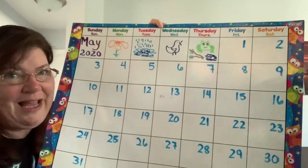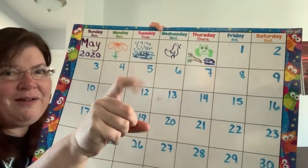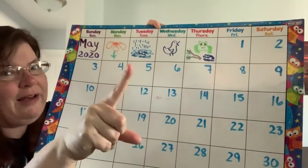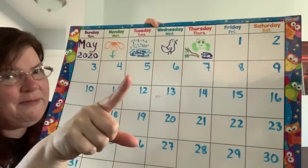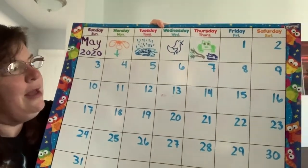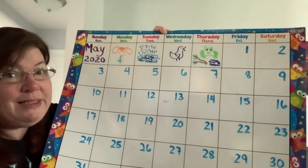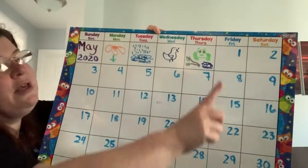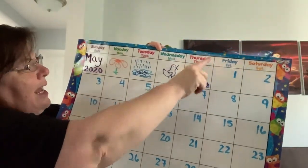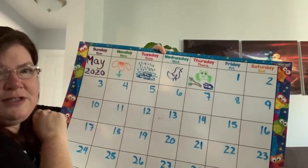Ready? I want you to get your pointy finger out, wiggle it around, exercise that pointy finger, get it ready to go. All right. Now, some of you need to use the pointy finger, and some of you know the numbers and don't have to use the pointy finger. But we're going to touch them and go 1 to 1 for each number. So each number we say, we're going to touch that box. So let's start together. It is May, Thursday, the 7th, 2020.